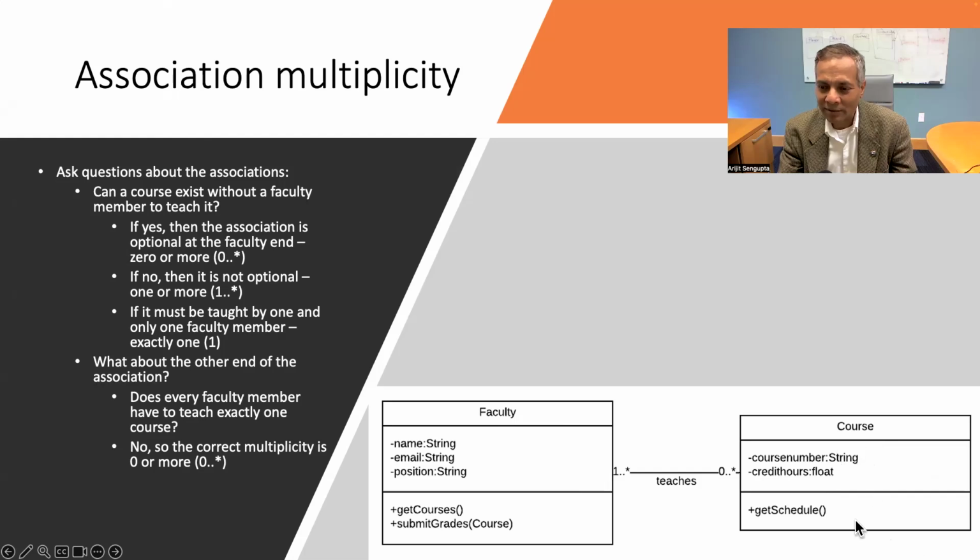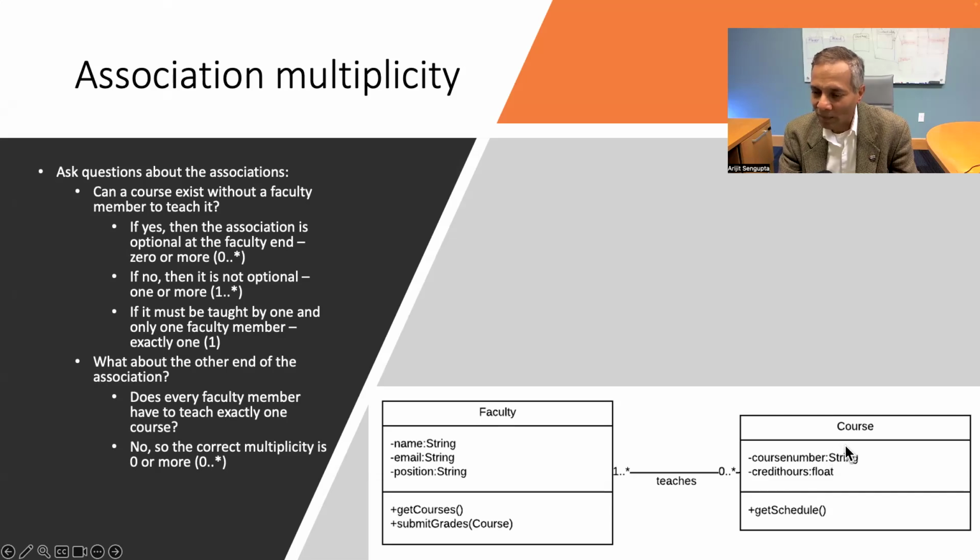Course has its own attributes, faculty has its own attributes and operations. Now, when you connect them, you have to say how many times they interact, right? For example, a faculty member may not teach a class in a certain semester, but if they do teach, they might be teaching multiple classes. So when you look from faculty towards the course side, you say 0..*. That says a faculty may not teach any course, but can teach multiple courses.